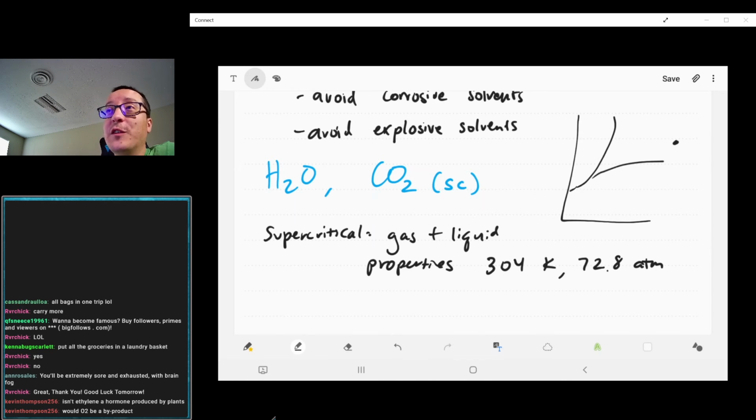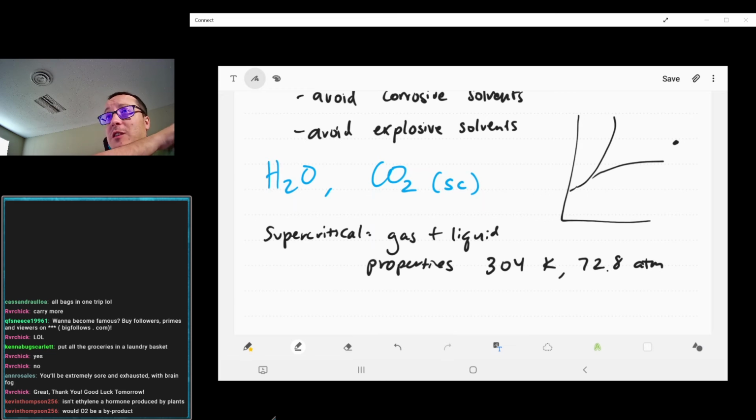So instead of using various halogenated solvents, which are used in dry cleaning, like dichloromethane, you can use supercritical carbon dioxide to clean things. It's still dry because there's no water in it, but you also don't have these potentially very environmentally hazardous compounds being released. So, kind of a great green solvent there for your non-polar purposes.